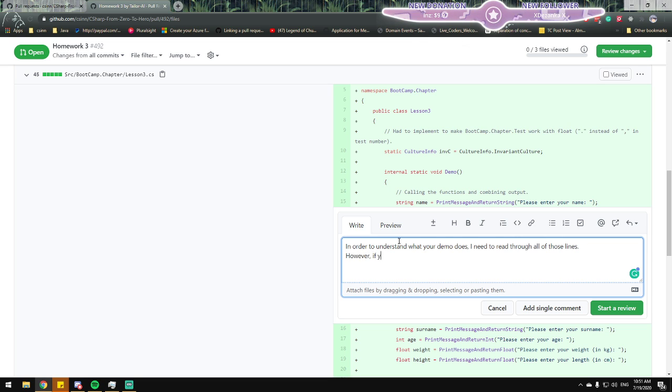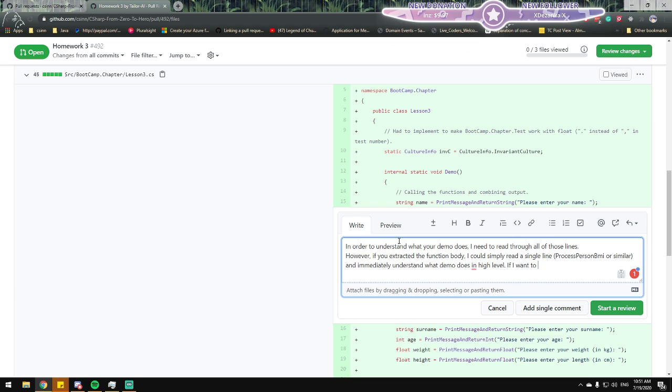However, if you extracted the function body, I could simply read a single line, process person BMI, or similar, and immediately understand what demo does in high level.